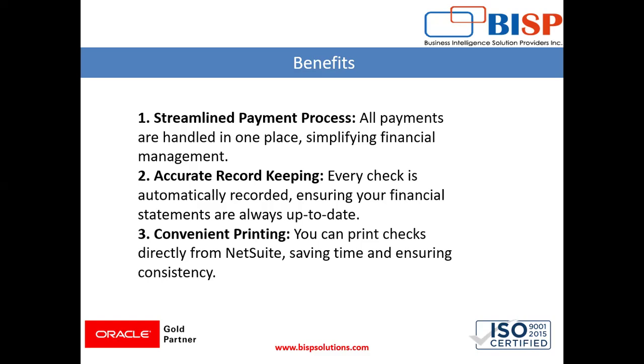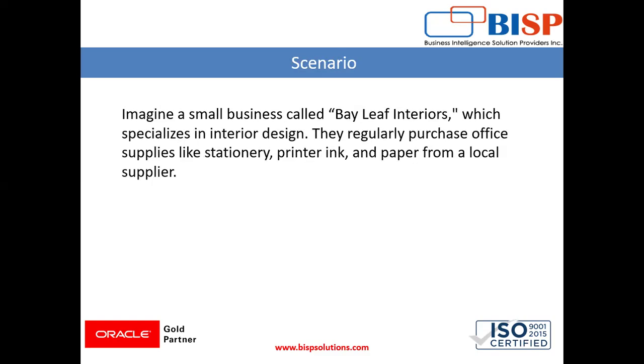So this is how and what writing a check in the NetSuite application is. If we take an example for the same, suppose imagine you have a small business, let's call it Bayleaf Interiors, which specializes in interior designing. They regularly purchase office supplies like stationery, printer ink, and paper from a local supplier. What steps do we have to take?